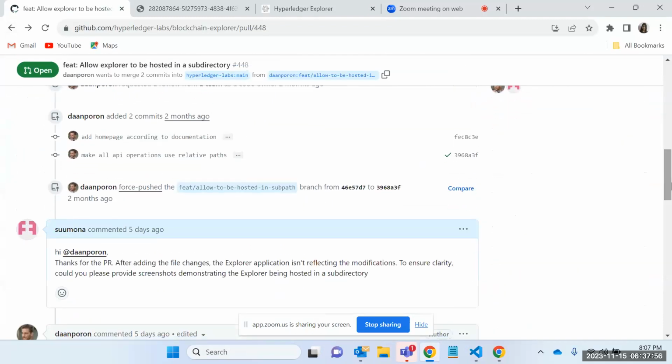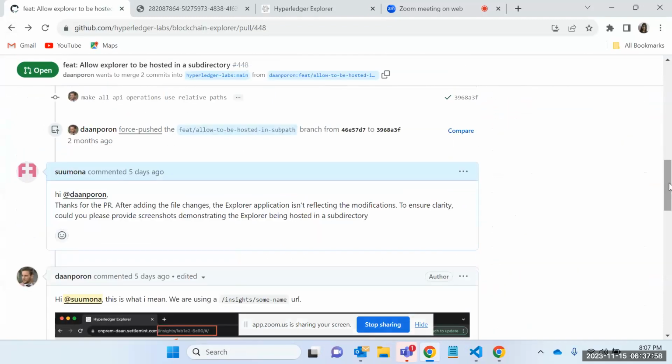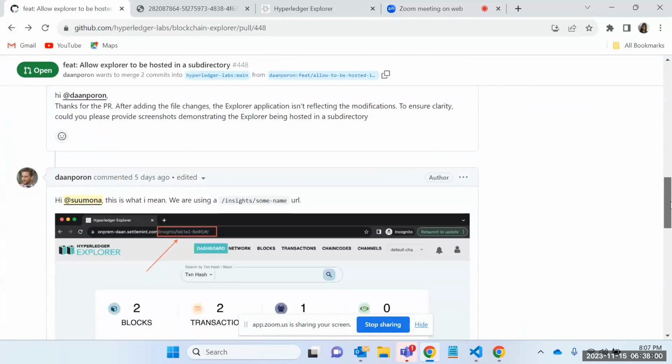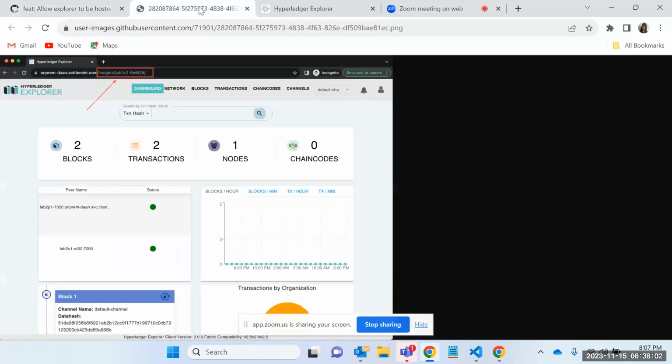So I posted a comment asking for some screenshots. They have posted one, and we can say that they are using a domain name server, and thus they are using the subdirectory. My doubt was, do we need these file changes for our application? Because it was not showing any significant changes after adding them.